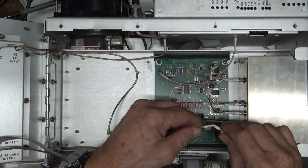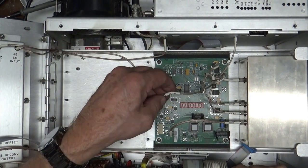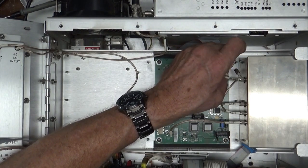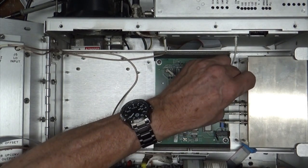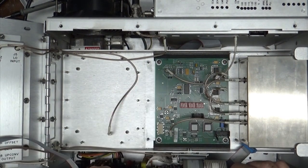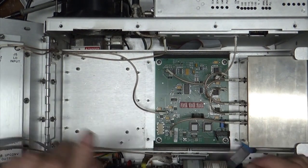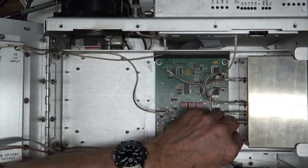All right. So we want to take the VCO out, VCO in. Like I said, these are marked. This says A7J2. So plug him back onto there. This one is A7J9. It goes back onto there. This one is A7J8. That would be the minus 15 volts into the VCO. This is A7J7, which is the plus 15 volts into the VCO. They even use these little guys for power. And this one is the only one left over. It goes there. This one goes over to LON on the A4 card, and then this one plugs back into here where it belongs. This is from the regulator, so this is your voltage.